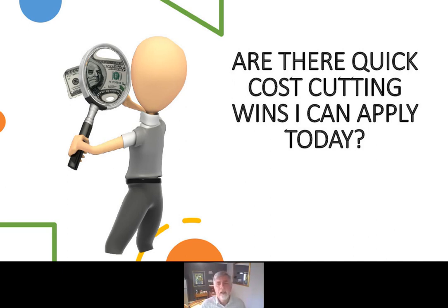Another way that we can cut costs is by sharing or subletting. So if you look at your space where you're working from and it is more than you need, and remember, we don't all need a corner office with a glass window, maybe you can talk to your landlord if you are renting, or if it's your own property, find someone that is appropriate to share with you so that your rental costs can come down.